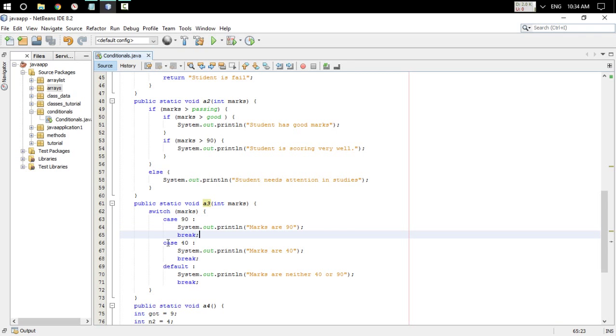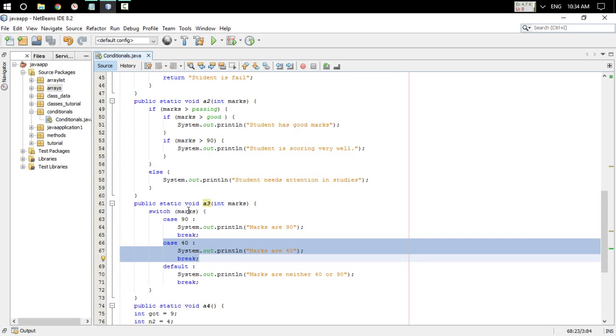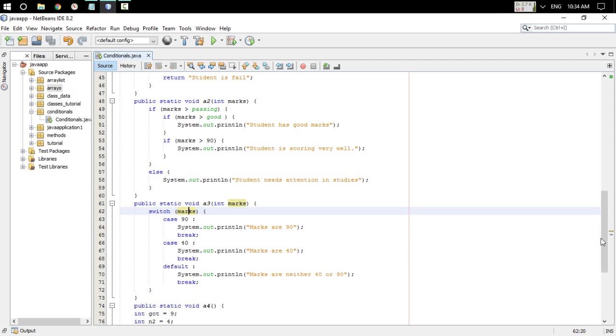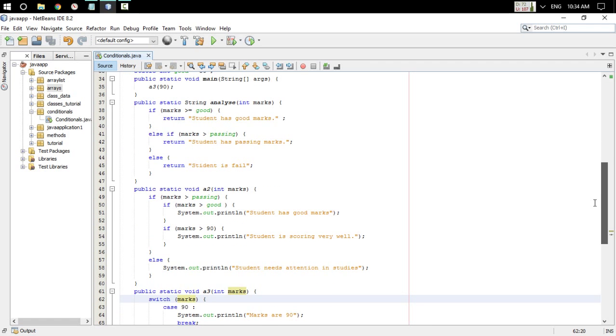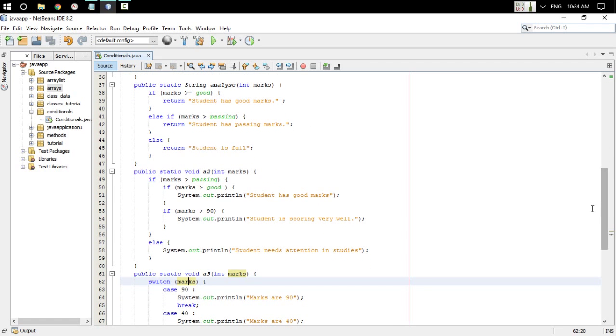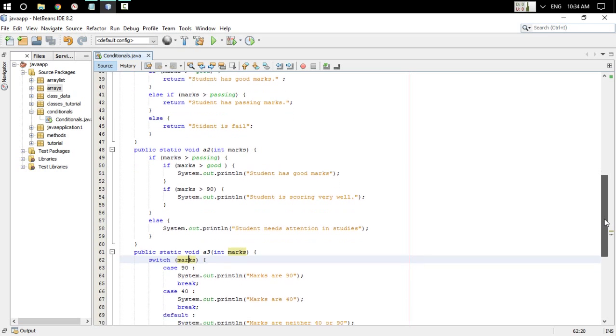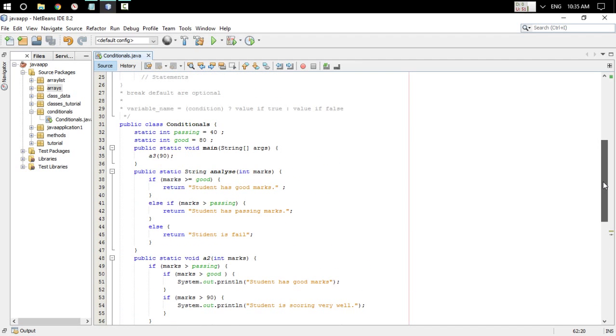Now this case will be executed when the marks is equal to 40 and should print marks of 40. So you can basically specify different values which should be equal to the given variable in the switch expression, and it will execute the statements accordingly.